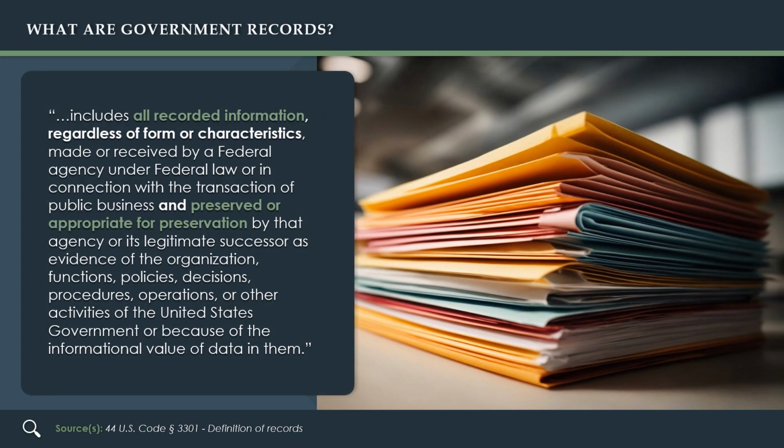Remember this separate but equal doctrine as we go through the series, as the rules and issues surrounding the management of records cross each branch. As defined by law, federal records constitute any recorded information. While most people think of this as documents, it can actually take many other forms: audio and video recordings, graphics, charts, maps, even emails and notes. As long as the information concerns official duties of government employees, it's considered a record.